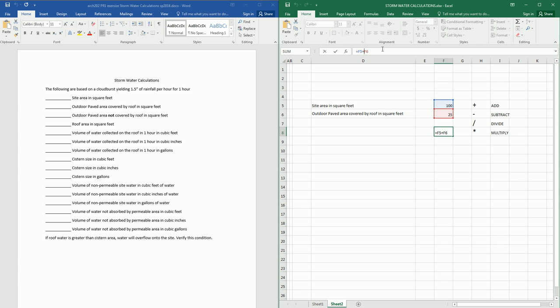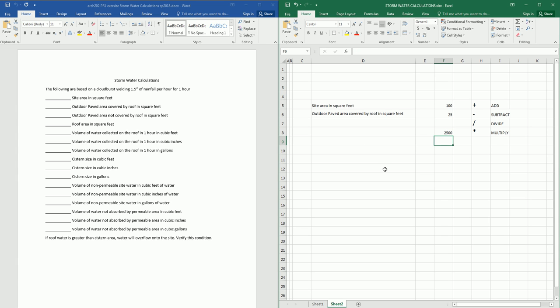If I change the plus sign to minus, it subtracts. If I click it again and change the sign to divide, it divides it out. And finally, if I change it to asterisk, which is multiply, it multiplies it.